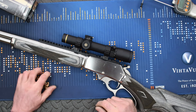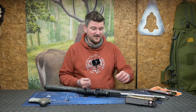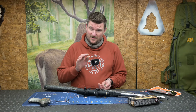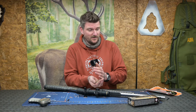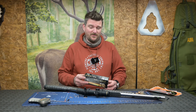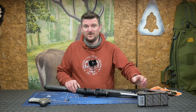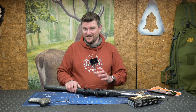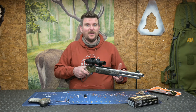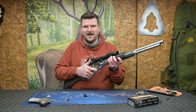It is a big thumping calibre. The rifle was supplied by Viking Arms and they also supplied the Sellier & Bellot ammunition — that 405 grain soft lead tip bullet was doing 1413 feet per second on average which is just over 1700 foot pounds. Whether you want to use this as a hunting rifle in the UK is entirely up to you. I could imagine for closer range, big woodland stags perhaps, it will be very very fast, intuitive, safe to carry gun.